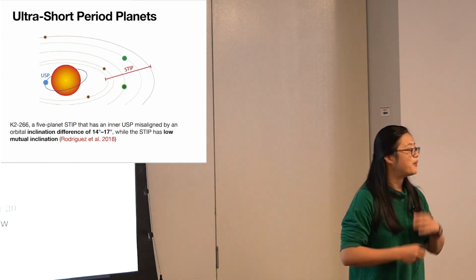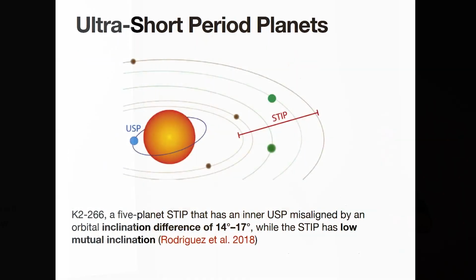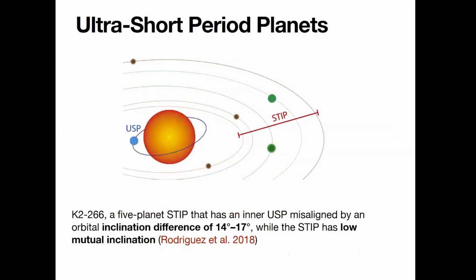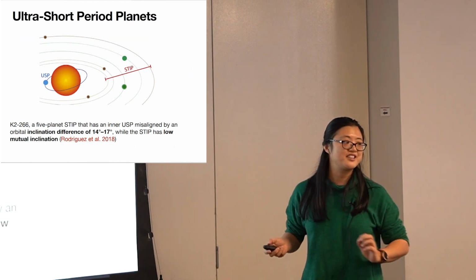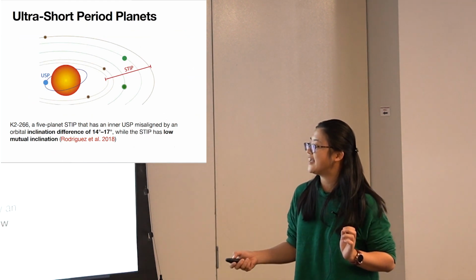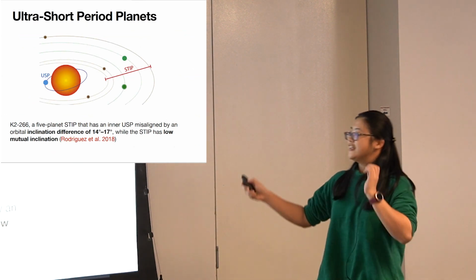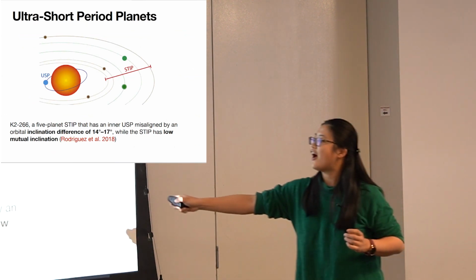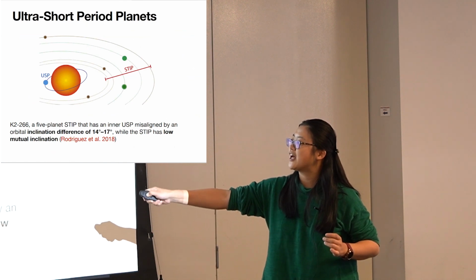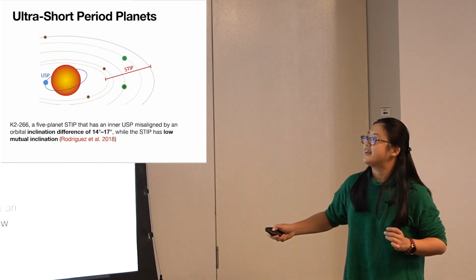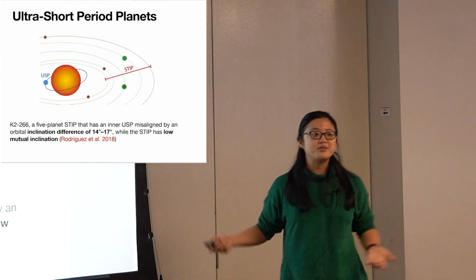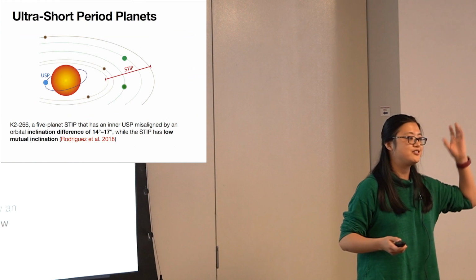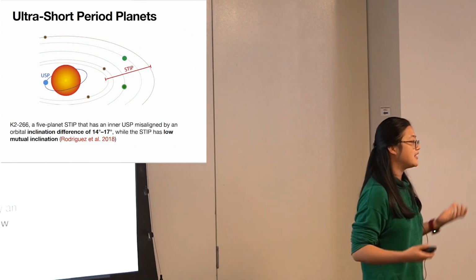So let's look at the population statistical behavior of this planetary formation. But if we look at each individual planetary system, it can also tell us a lot about the formation history and story of some interesting observed systems, such as the case of K2-266. So this is a planetary system that has an ultra-short period planet orbiting less than 1 day around the host star. And in companion with this system comes STEEP, which is a remarkable observation of TESS, Kepler, all those transiting surveys. They are really abundant in our universe.